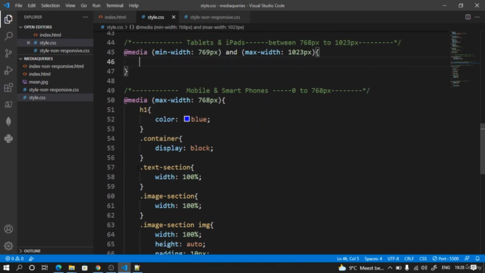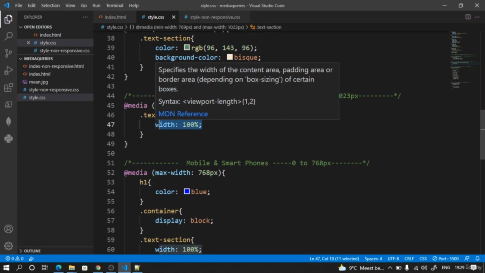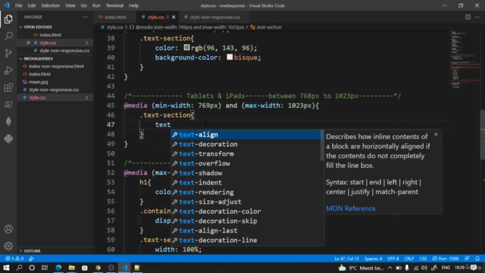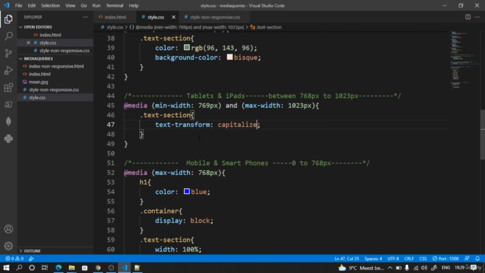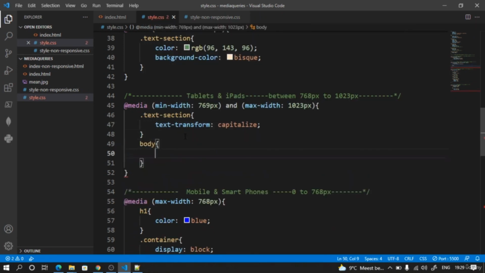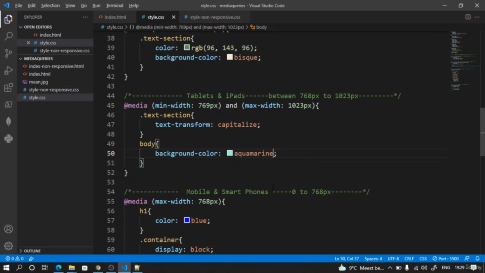I will say text section, and I can say text-transform capitalize, and I will also change the whole body background color to aqua. Let's go and see.